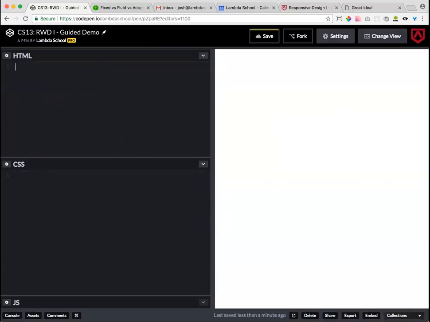Okay, so in here, we'll say div, we'll put a container in here, and let's put a section in here, because divs are just for markup, so we'll do section. And then we'll do an H1, and let's say we're making a website, and we're like a digital agency or something. So we'll say digital agency.